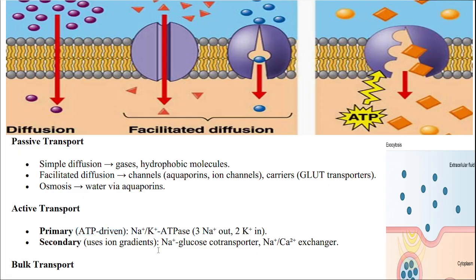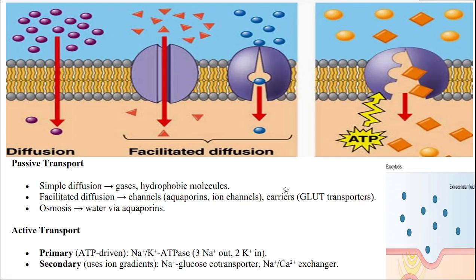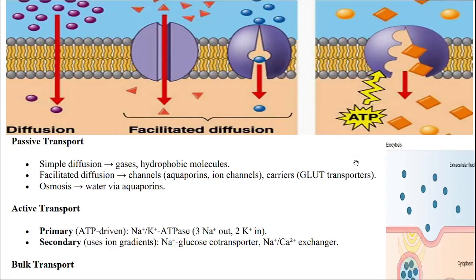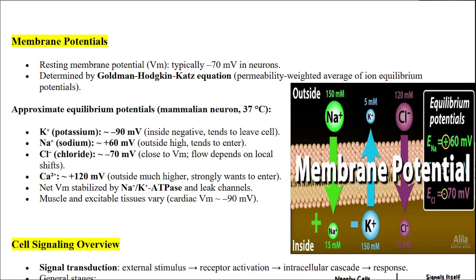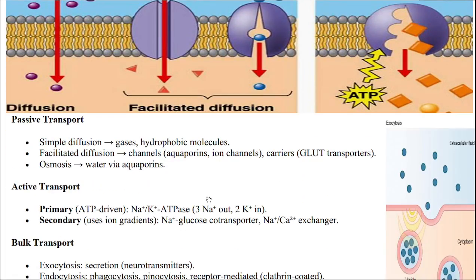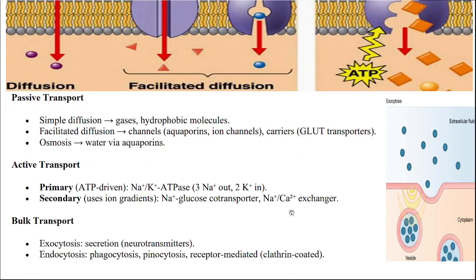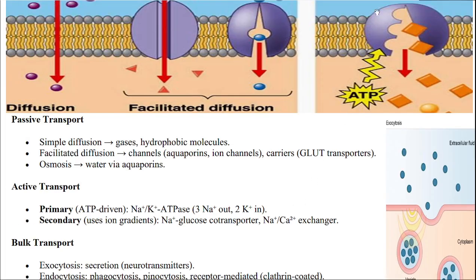Can you walk us through that cycle? It's 3 sodium out, 2 potassium in, right? Why that specific ratio? That ratio is critical. Here's how it works, roughly. Inside the cell, the pump has high-affinity binding sites for 3 sodium ions. They bind. That binding triggers the pump to phosphorylate itself using ATP. It basically sticks a phosphate group onto itself. And that changes its shape. Precisely. The phosphorylation causes a major conformational change. The pump flips open to the outside of the cell, and its affinity for sodium drops, so the 3 Na+ ions are released out there.